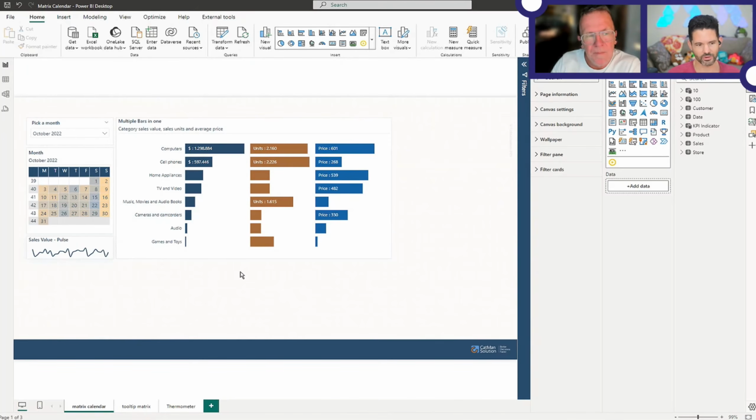I think the further we get with everything that Miguel Meyer's team is doing with all of the core visuals, the more and more robust these native visuals become. Absolutely, and the introduction of visual calculations also gives them some extra flexibility, and I've used that in the matrix here as well.